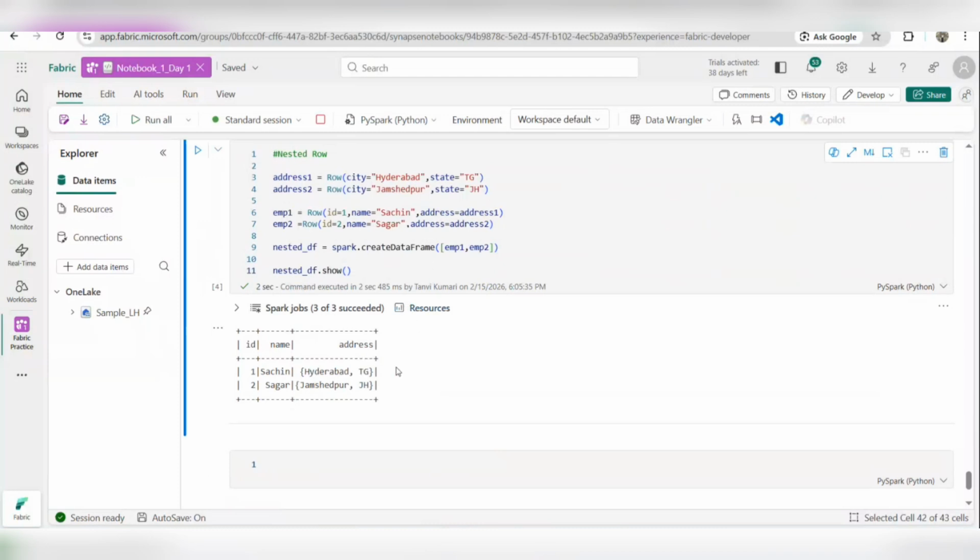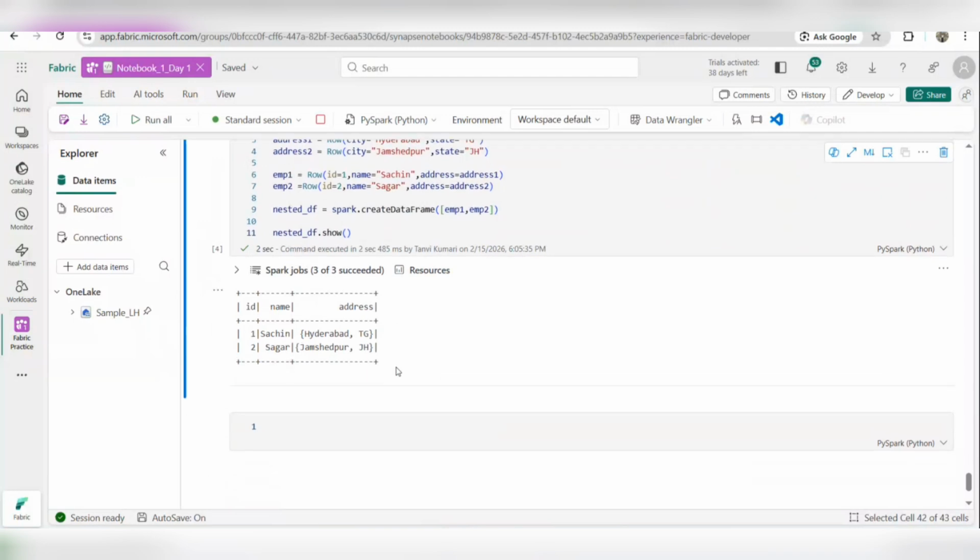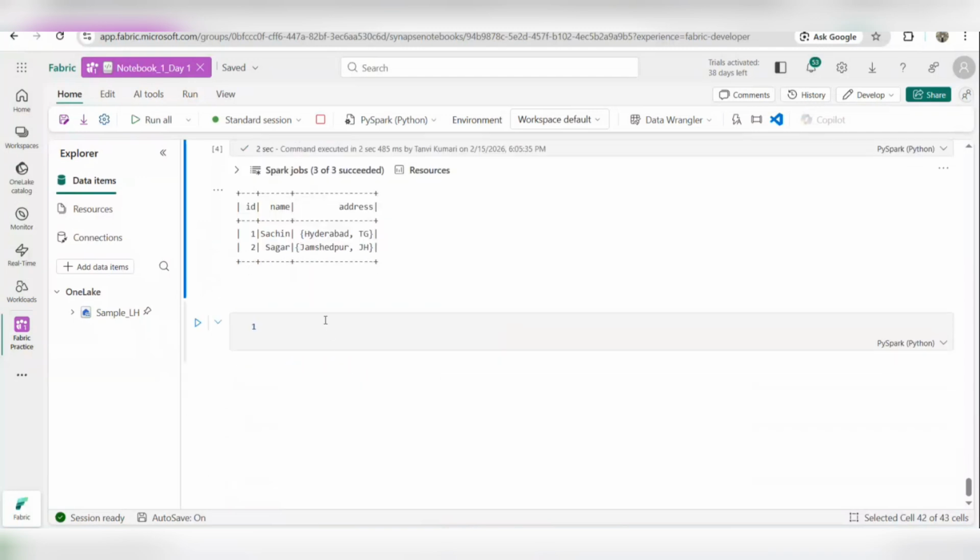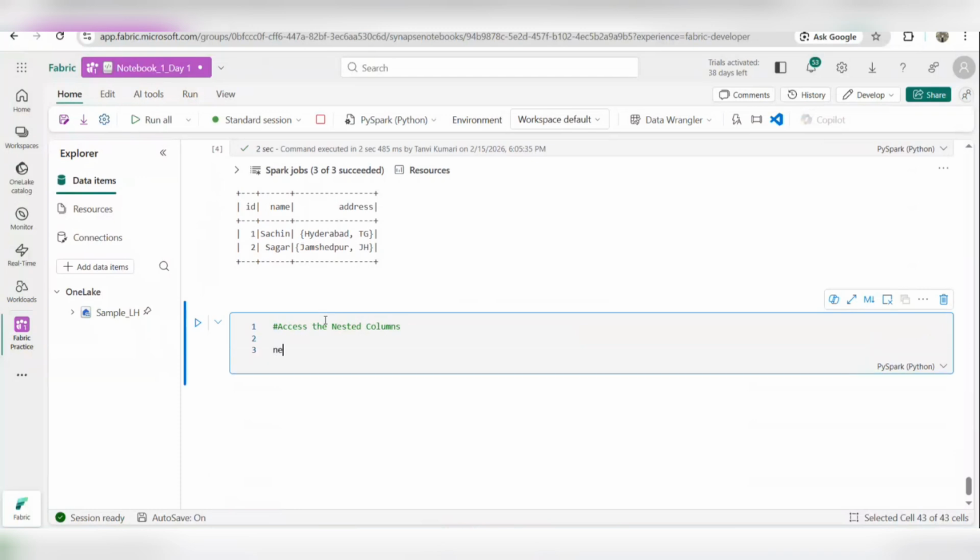Okay, now how to access the nested columns? Let's write access nested columns. Okay, so I'll just write nested df dot select. If I just want to select address or name, I'll just write name comma address.